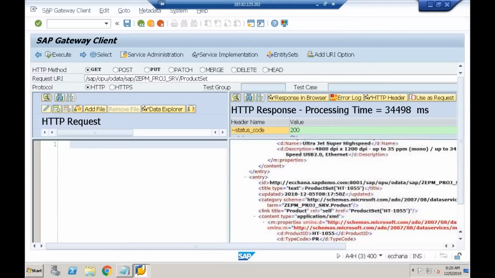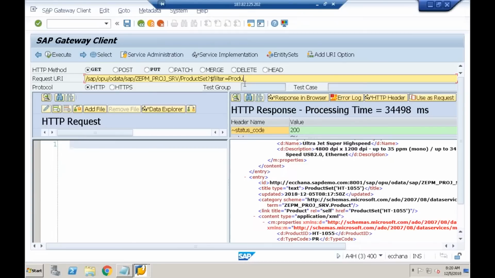now here I'll try to pass the select option range. So how to pass here? See, as part of my URL, I'll say question mark $filter. Try to understand. How do you pass the select option? By using a query option called $filter equal to, on which column you want to pass, product ID.